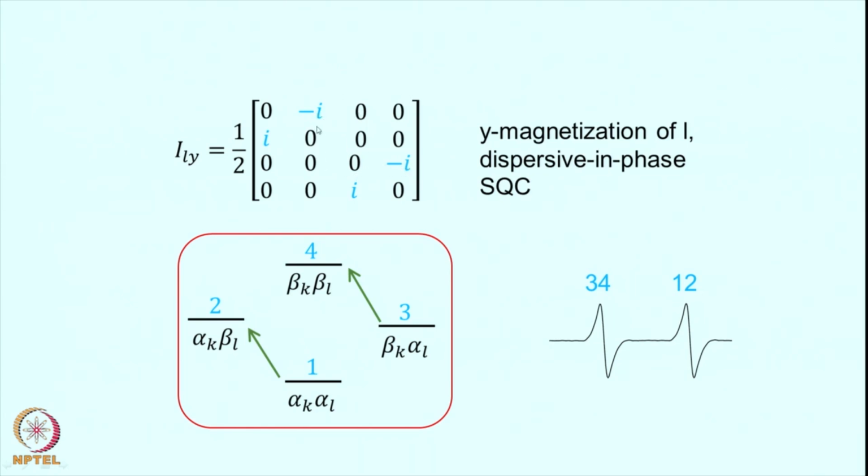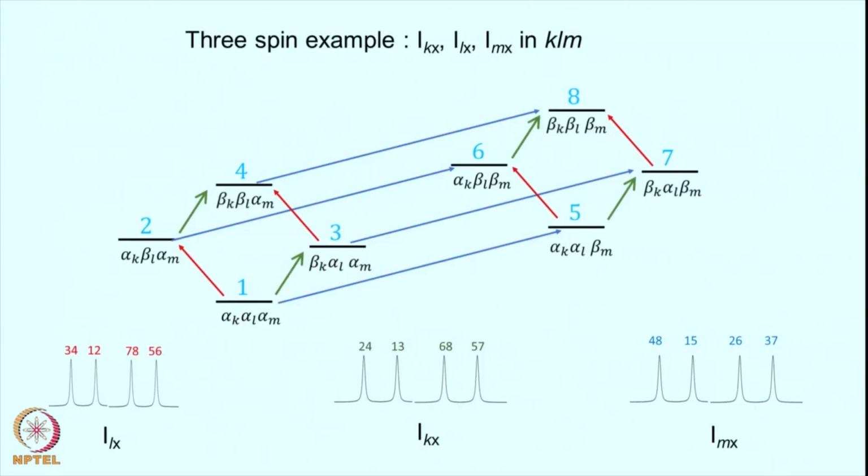Okay. So this is clear for the two spin system: how the individual elements of the base operators are to be interpreted. What is the information content in the different elements of the base operators? What do they represent? Now extend it to 3 spins. For the 3 spin system I will make a beginning here, and of course we will continue later with more details.